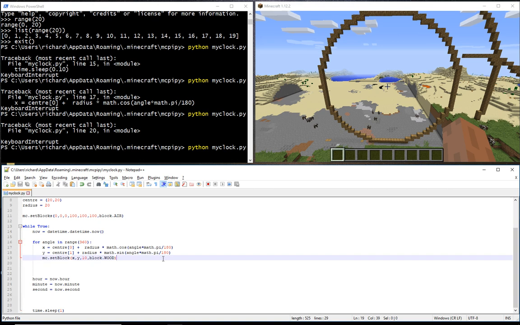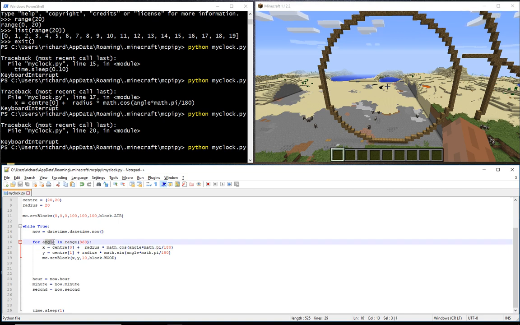So what we need to do now is a similar thing to before, where we calculate the points using this kind of equation here. But this time, what's going to change is not the angle. The angle is going to stay the same. This time, what's going to change is the radius.